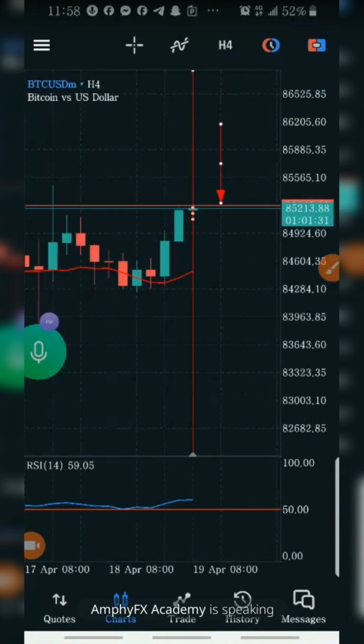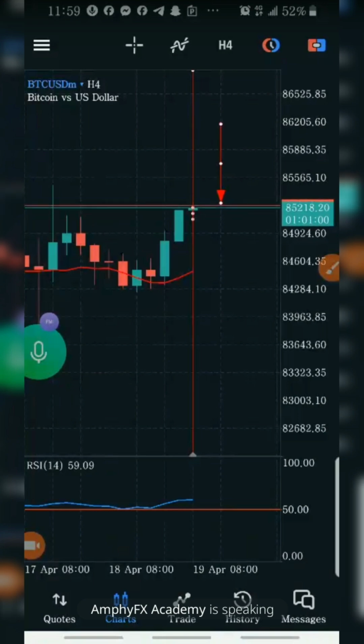That's why it's good to do what? A top-down analysis. And that's why I said you should always start from the higher time frame, because the higher time frame will show you the bigger picture of what is happening. If I switch to 1 month, it will show me a candlestick for a complete 1 month. But I will not see the complete detail until I switch down to the lower time frame to see what's happening in the market. Is the market going up towards a direction?